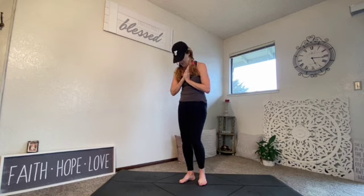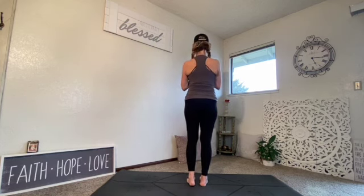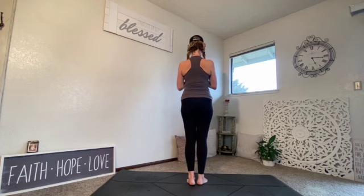Not that tree is simple, but it's easier to teach than some of the other balancing postures, especially when I can't see you. So, I'm going to face the other way again. We're going to stand on our right foot. So, right foot has all the weight, shoulders down.